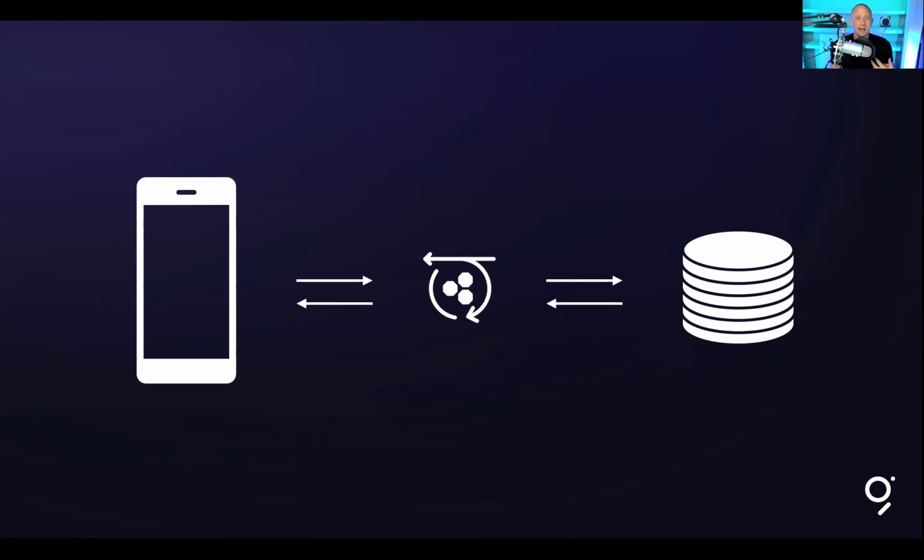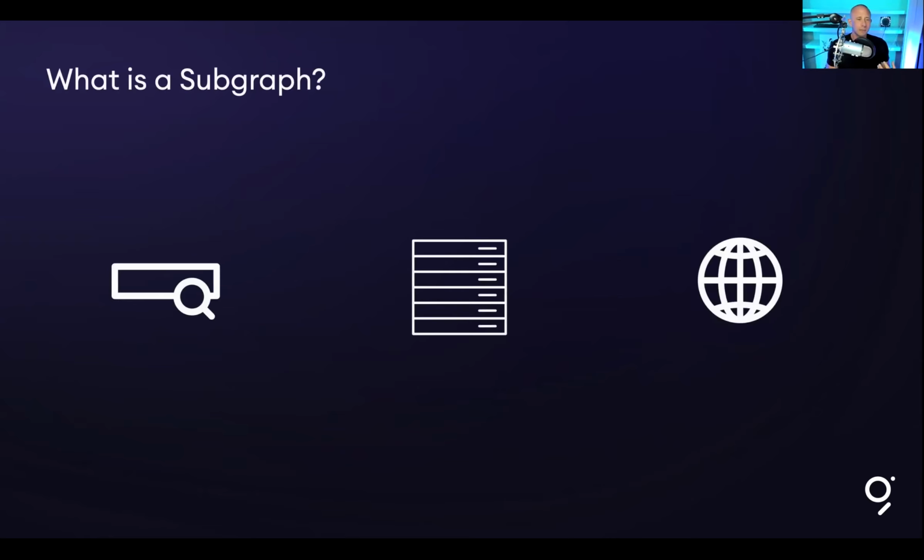So basically, instead of having to read the data directly from the blockchain, we now have this indexer. And an indexer, if we want to compare it to something in the Web 2 world, or maybe in the world that you've experienced in the past, think of a search engine. When you have a search engine, you are able to use this interface to query for data, and it gives you that data back.